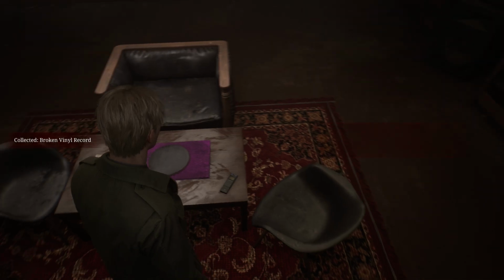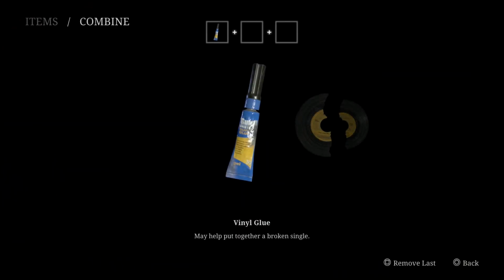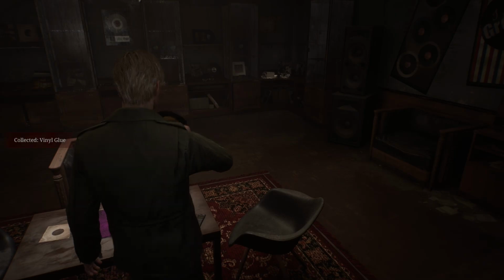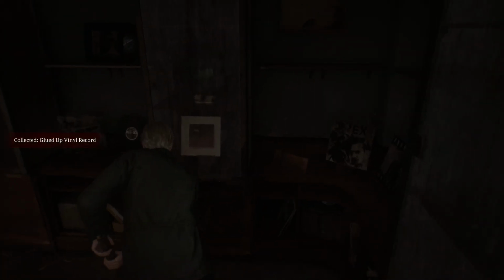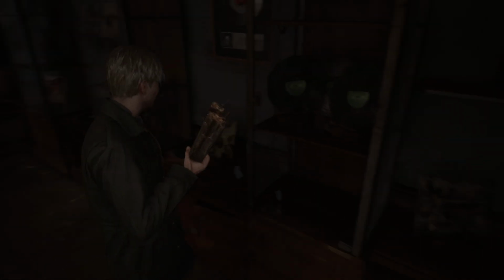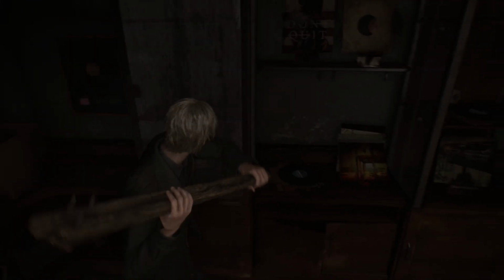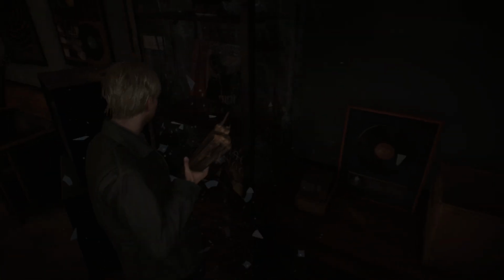So okay, I guess we have to combine stuff here. So if I use this with this and this. Cool. The long way home. So that's something we can use back at Neely's, I guess. Just break everything. He's looking up. Why are you looking? That's a nice little touch. I knew it.